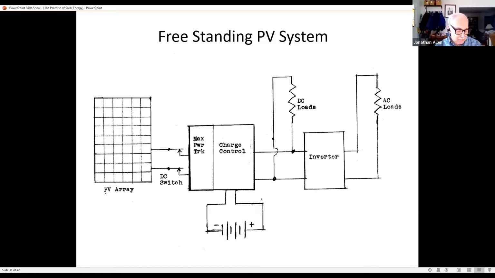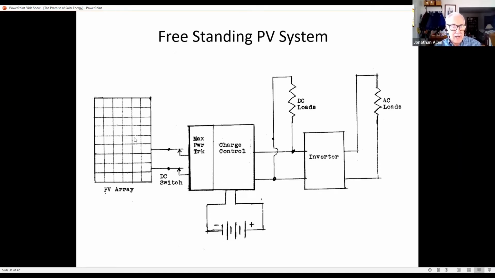Well, now that we've examined photovoltaic panels and arrays, let's see how they can be integrated into practical systems. Here's a freestanding photovoltaic system. Even before solar was economically competitive, and before even the intelligent and ethical members of our community became concerned about climate change, photovoltaic saw use on individual buildings that were remote from the grid or whose owners sought some kind of independence. And we have a drawing of a freestanding system.